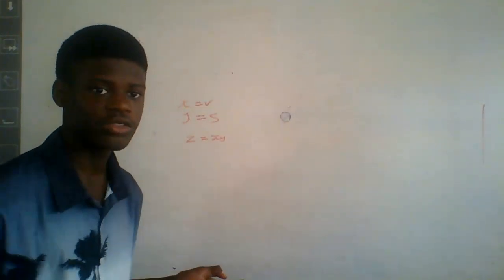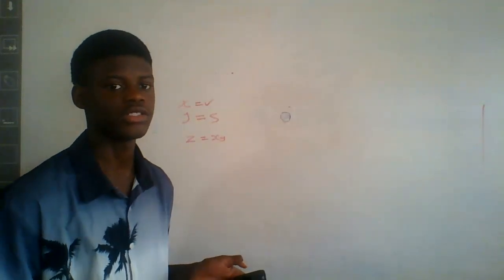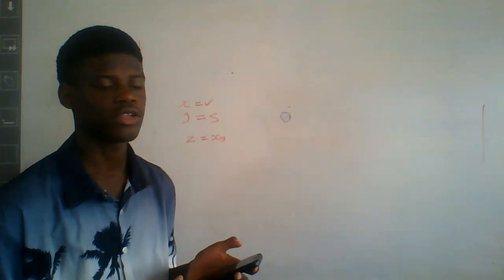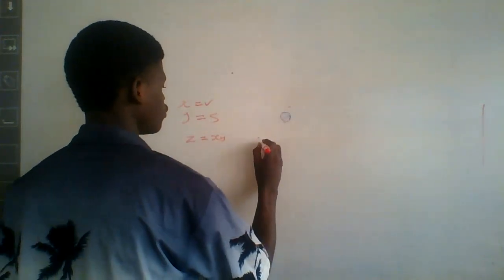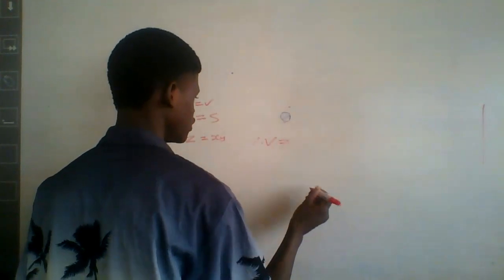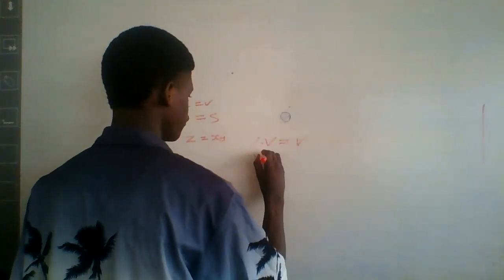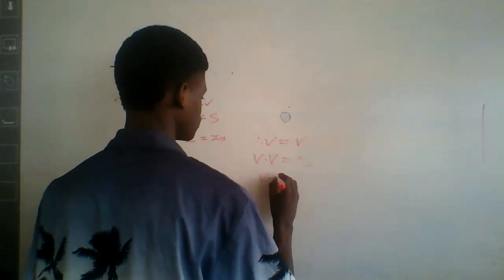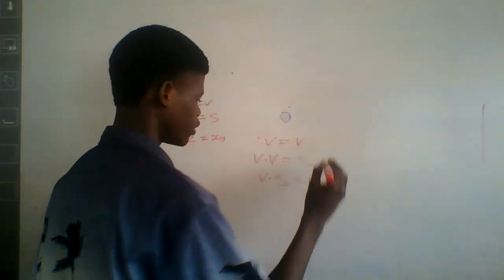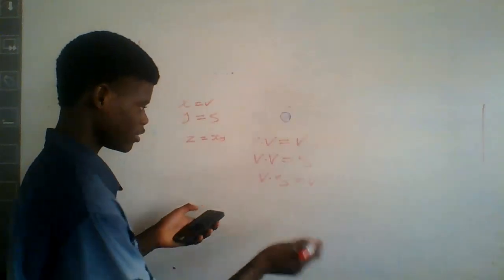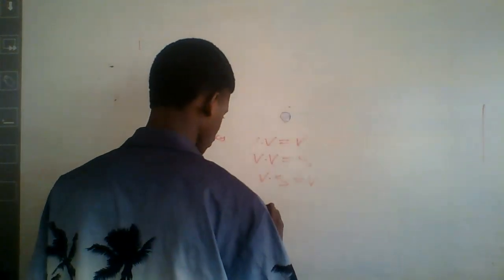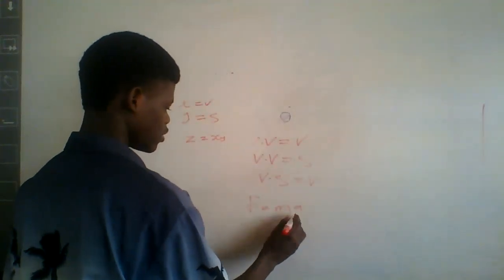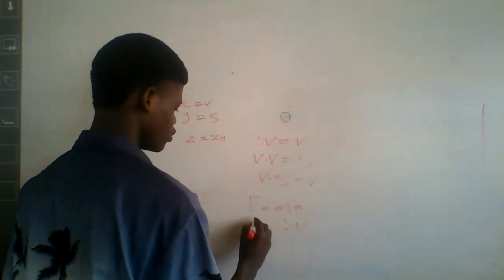What this question is trying to test is your knowledge of the multiplication of vectors. Vector dot vector gives scalar, vector dot scalar always gives vector. I'm giving you an example: force is a vector, mass is a scalar, acceleration is a vector. So scalar times vector will always be a vector.